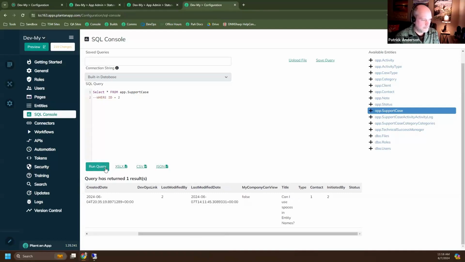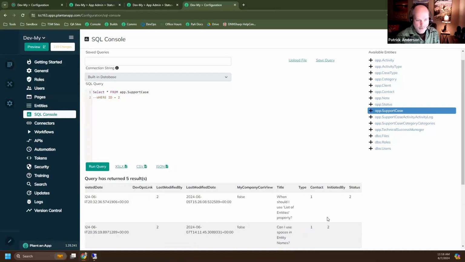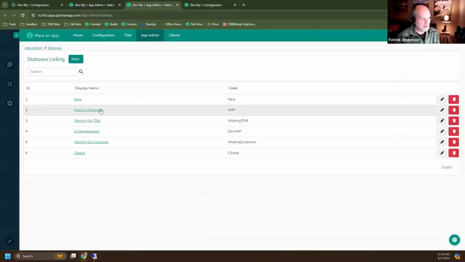Real quick, just so that anybody who's not familiar, if I get rid of my where clause here and run this query, what's actually stored in the database when you have a specific status is the status ID, and that corresponds to this ID here. So that ticket we were just seeing in my query was a work in progress ticket. My code for work in progress is WIP. The idea is that when I'm hard coding a status, instead of always having to find this ID, I'm going to have a token where I can use this WIP, which is something that will never change, but the display name, what's actually shown on the front end, can change anytime. Using this, I'll always be able to get this ID when I need it.